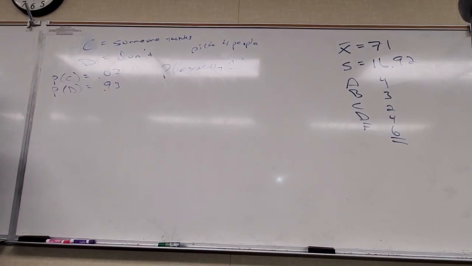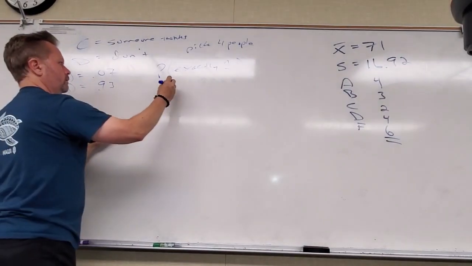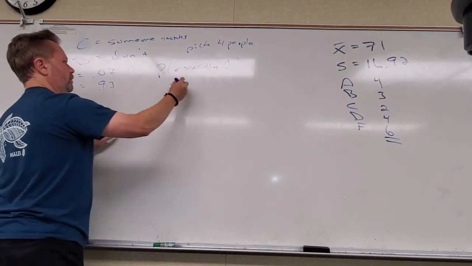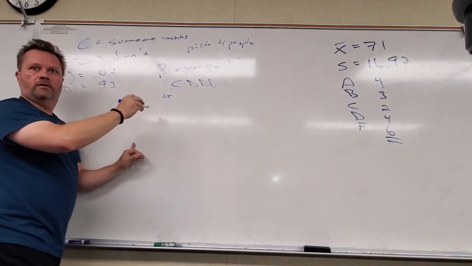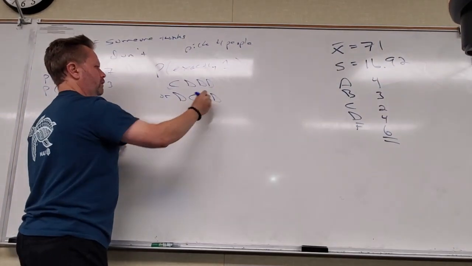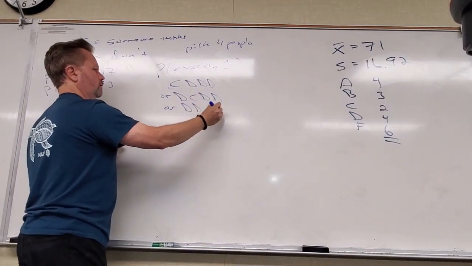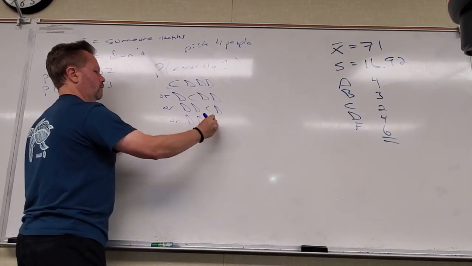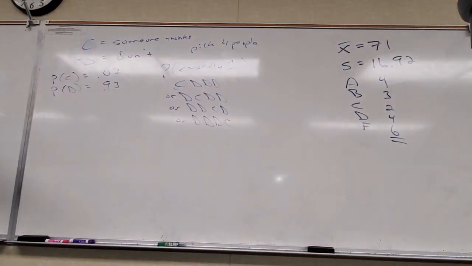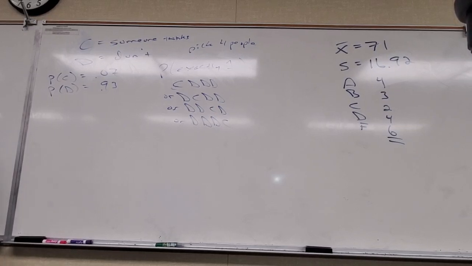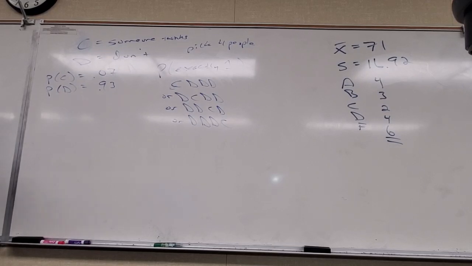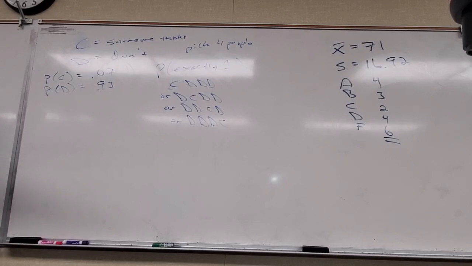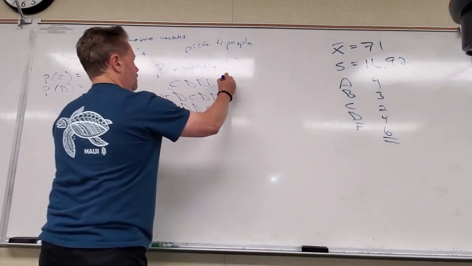So if I ask you, what's the probability exactly 1 if we pick 4 people? Watch this. The first person could think that way. What do I call it? C. And the last 3 don't, correct? Or the second person could think that way and the other 3 don't. Or, you see how it's a nice quick way to capture all the different ways without using too many words? Does everybody agree with me there's 4 ways? Mathematically, does the math give a shit in each situation? Isn't each situation the same number?